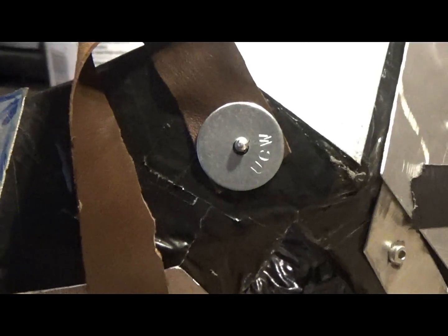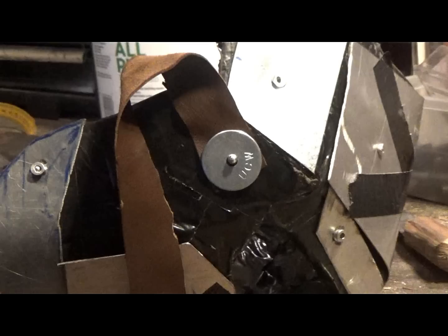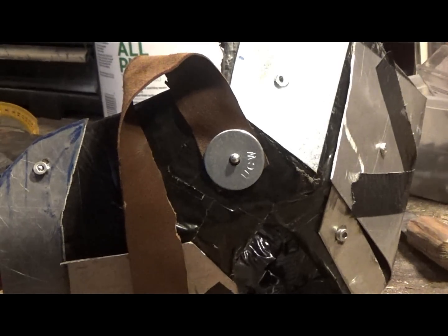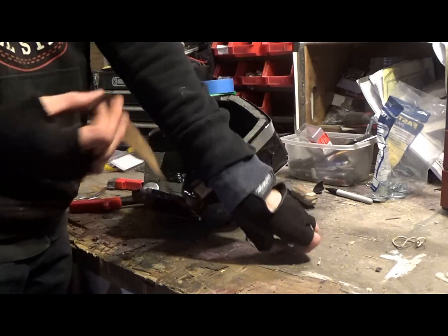This is the configuration for attaching the headband. Just a rivet, the band, and then a washer. Now I'm just going to do the same exact thing on the other side.